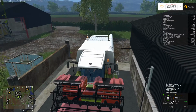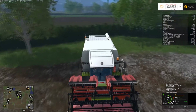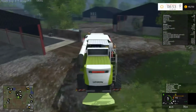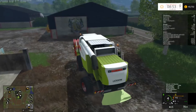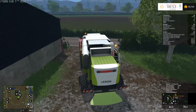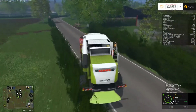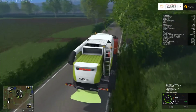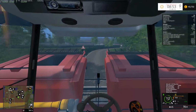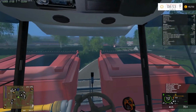I'm going to just come out of cab just to drive it, and come out the back way because it's going to be easier getting this in and out this way, and taking it out the main gate. Right, what I'm going to do on this, I'm going to get this in there and filled up once. I'm going to go back in cab. I can't drive the toffees out of cab anymore. Well, mind you, with me sitting on the roof there trying to control, that's not really surprising, is it?